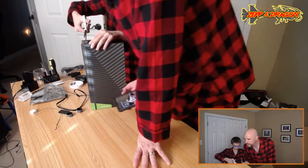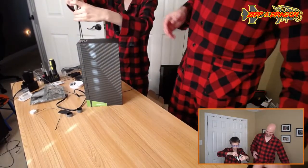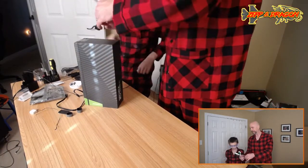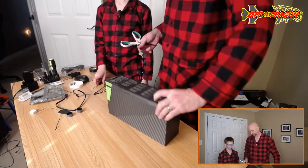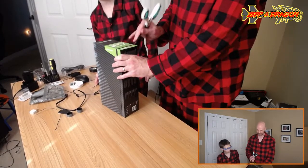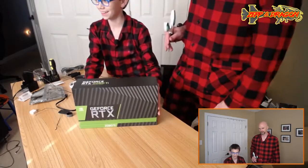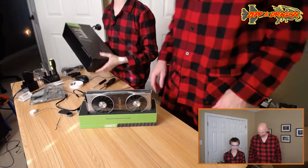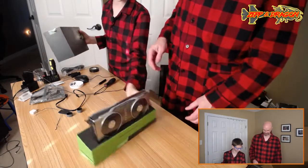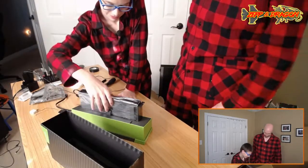Careful, buddy. Okay. No, here. Use it like a knife. If we're not going to use a proper knife, you can just use it like a knife like that. Does that make sense? Yeah. All right. You ready to do the reveal for the camera? Look at that sucker. I can't even see the front. These Founders Edition cards are so beautiful, man. They really did a nice job on them.